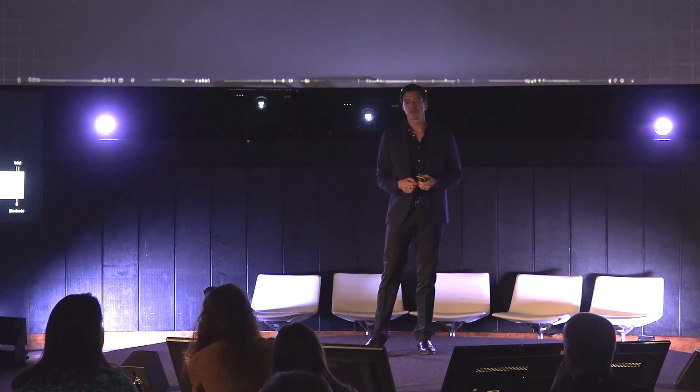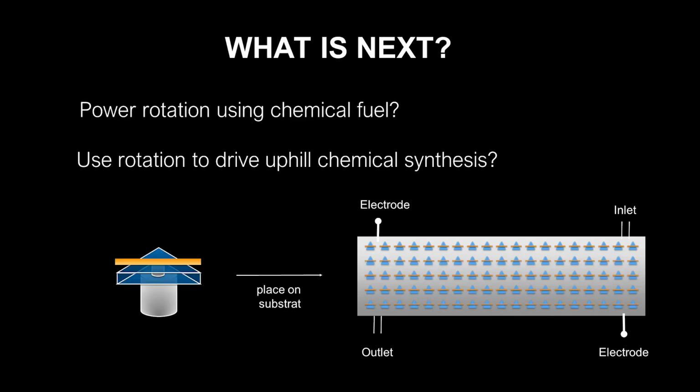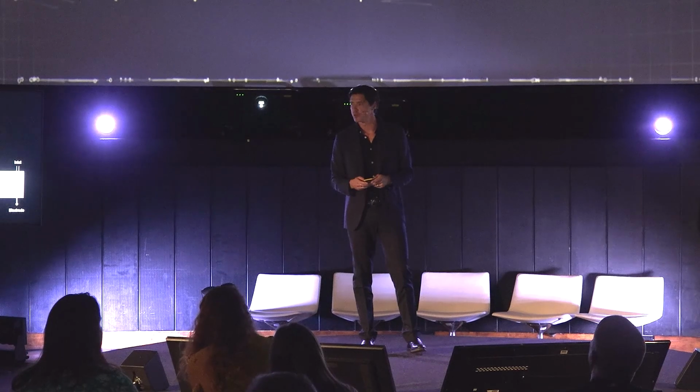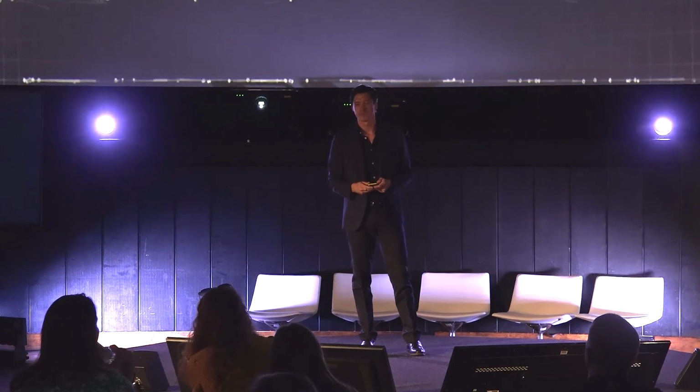Maybe what we can do with this? Well, an interesting perspective is whether we can somehow make a new prototype where we can use a chemical fuel to power rotation, or invert the process. Now that we know we can drive a motor, can we use the rotation of such a motor to drive some kind of uphill chemical synthesis, much like ATP synthase does it? And if we manage to do that, we can have these tiny little chemical reactors, we can put them on a substrate maybe, and they will make a chemical compound of your desire, and the only thing you need to do is apply a little bit of AC voltage. That's at least a naive vision that I have that could maybe take place in the future.